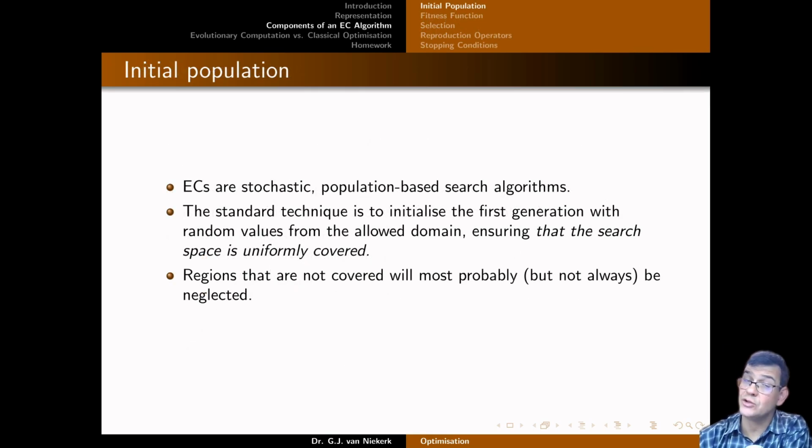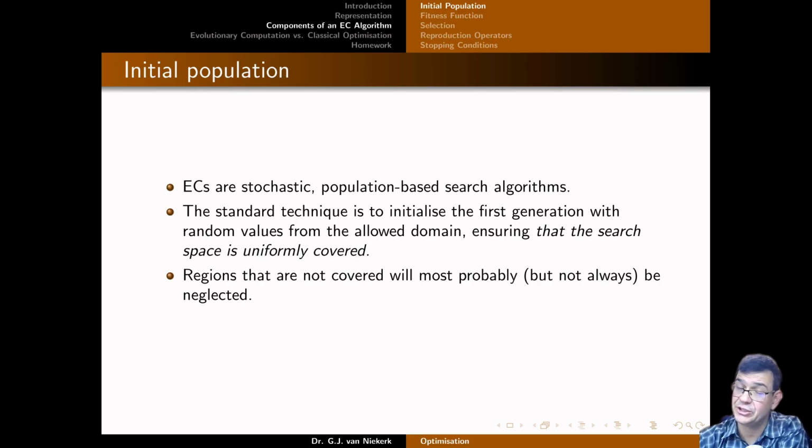Now, once we know how to represent the solutions to the problem that we're trying to solve, we need to be able to start from some point. That is the initialization phase, where we kick off this whole process. You've got this primordial soup of solutions, and then you can start the whole evolution process. Usually the standard technique for your initial population is just to initialize it to random values.